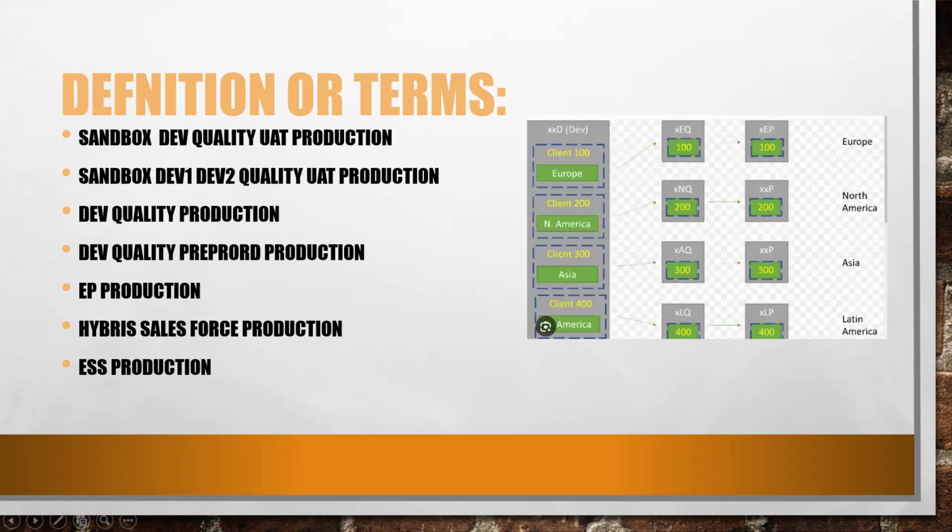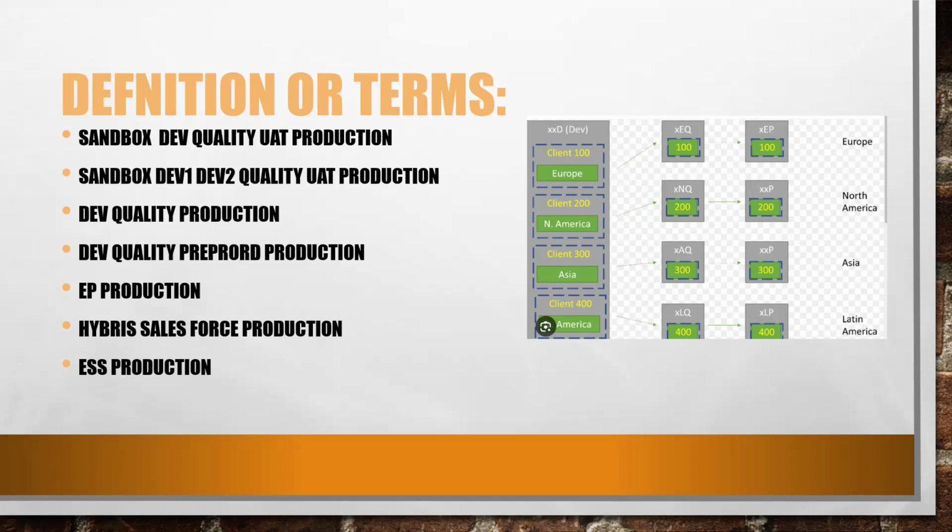If you see this, if you have a development system, you will have different clients like this within the system. This is for quality and this is for production. And one, two, three, and different countries. Based on the countries also, you will have different clients. Like that, it can be managed. Certain times, I have seen a project where you will have different clients and different landscapes, and you will have a common production box for all countries. That is also like a global goal. It depends on the risk. It depends on the feasibility. It depends on the architecture.